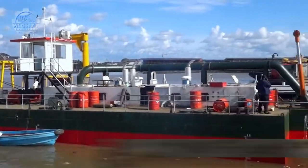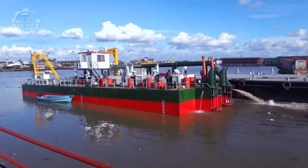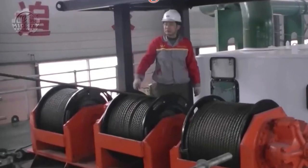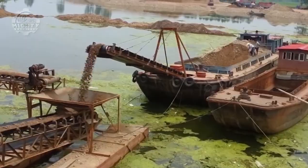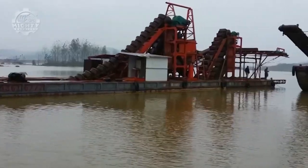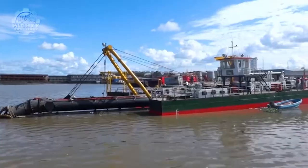A business called Leader Dredger is focused on the design and production of dredging tools such as cutter suction dredgers, sand suction dredgers, and clamshell dredgers. The company is established in China and has a long history of offering customers worldwide high-quality dredging equipment. Cutter suction dredgers are used for removal of silt and debris from rivers, development of new land, and the upkeep of ports and harbors. These dredgers have cutter heads for excavating sediment and suction heads for bringing the material to the surface.